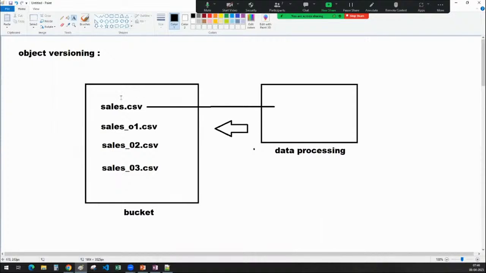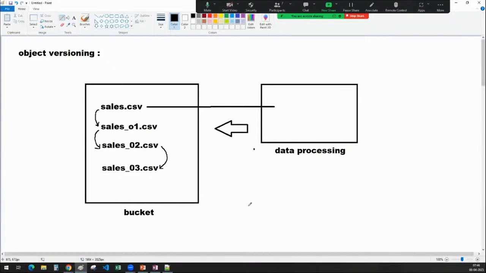This is the original file, from this one this is a modified file, and from this one this is one more modified file. This is original and this is modified. So this is how you will be able to create object versioning.